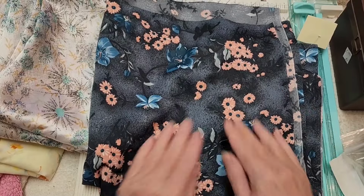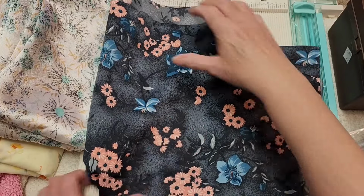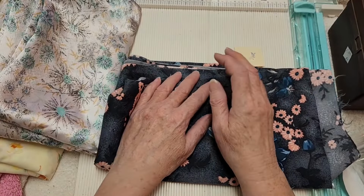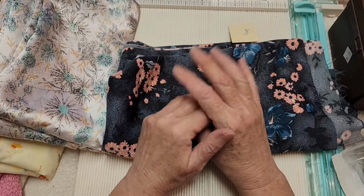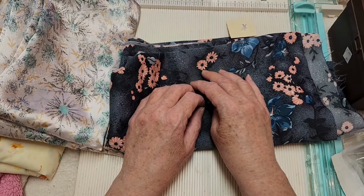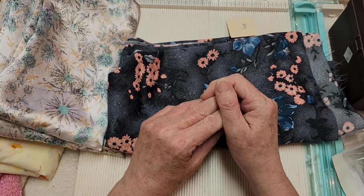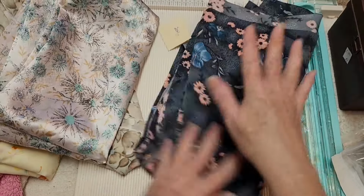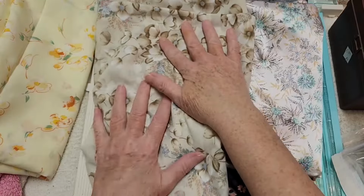Oh, I don't have a sewing machine, so I'd have to hand sew everything. Oh dear. I thought about getting one of those little hand sewing machines from Temu. They have a few different styles on there, and they're not a bad price. I don't know how well they work. Do you guys have one of those hand sewing machines? I kind of thought about getting one. But anyway, I don't know. So that is my haul from the thrifty store.